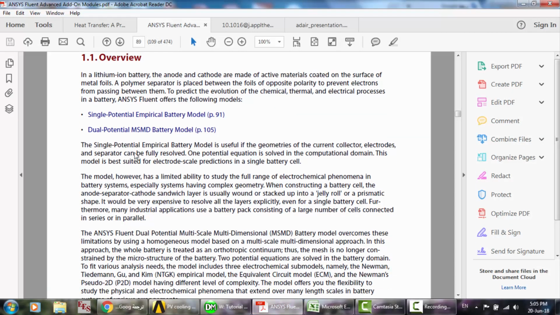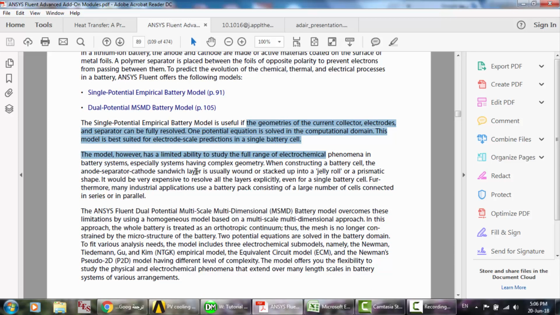So single potential empirical battery model is useful if the geometries of the current collector, electrodes, and separator can be fully resolved. One potential equation is solved in the computational domain. This model is best suited for electrode scale predictions in a single battery cell. The model, however, has a limited ability to study the full range of electrochemical phenomena in battery systems, especially systems having complex geometry.